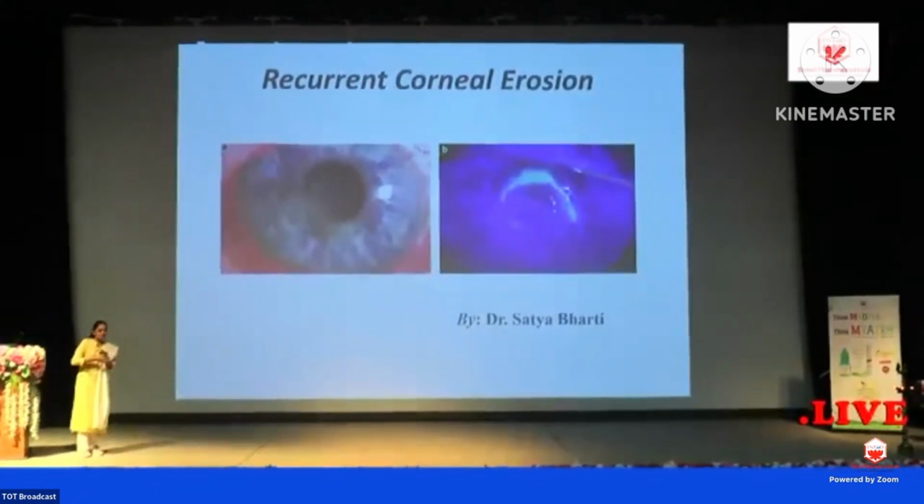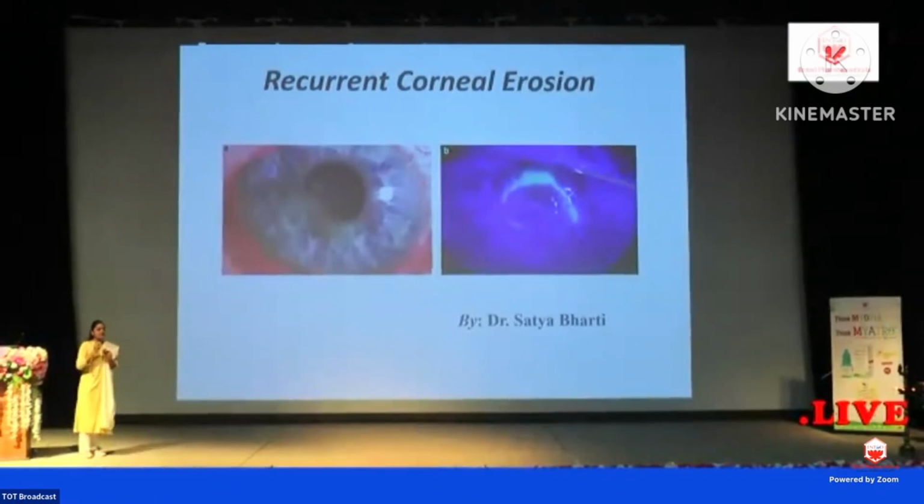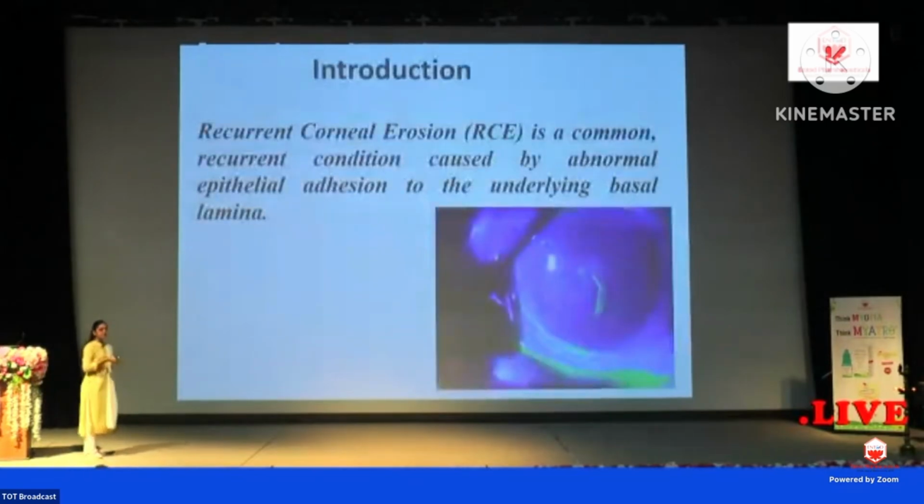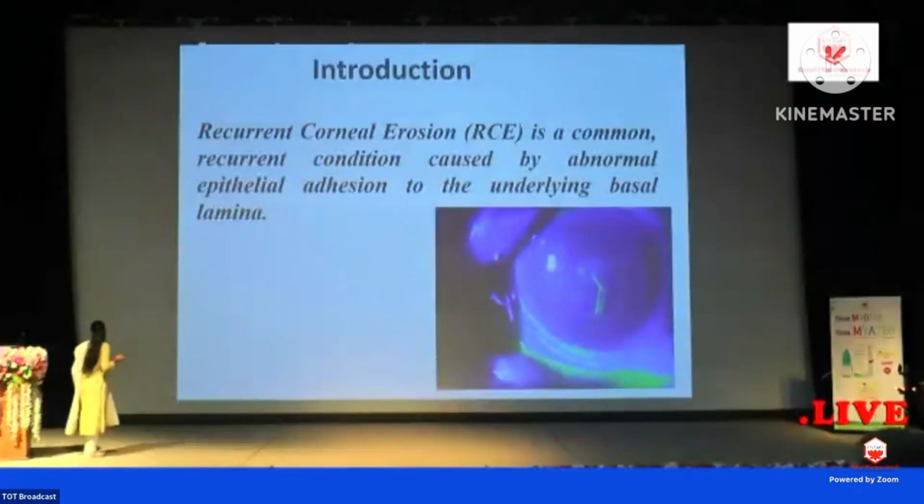Cornea is important because it is the layer where the erosions and ulcers are seen. Cornea consists of 6 layers, with epithelium the most outermost coating of the eyeball. So recurrent corneal erosion is the chronic relapsing defect of the corneal epithelium, which is caused due to abnormal epithelium adhesion to the underlying basement membrane.